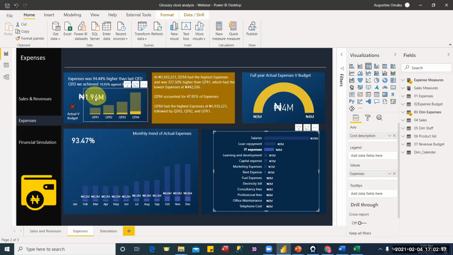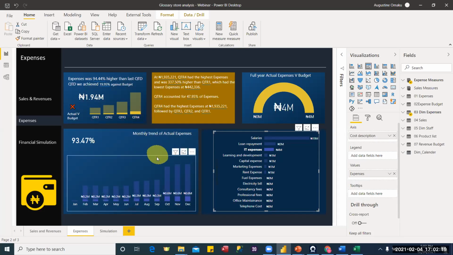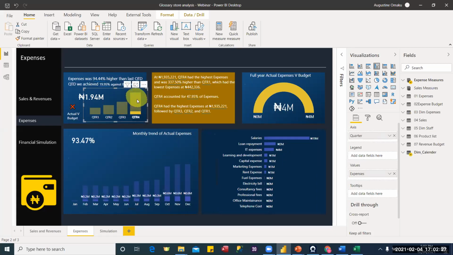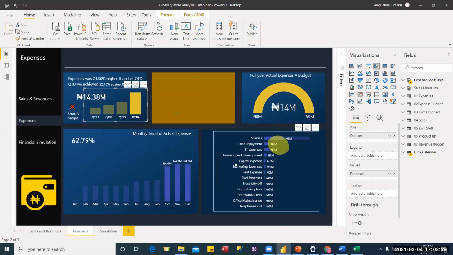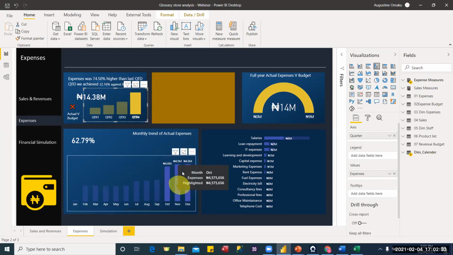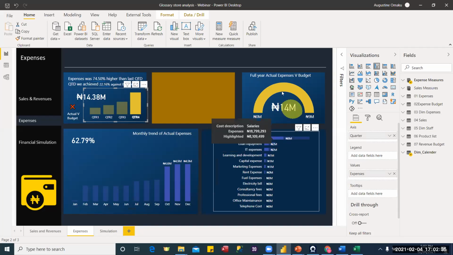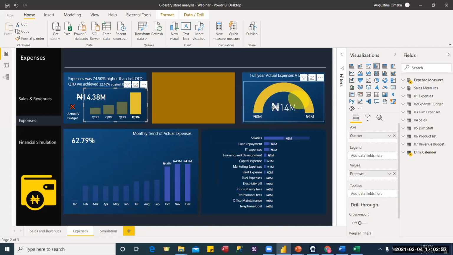for the quarter for the year. So that is the last quarter of the year. Sorry, quarter by quarter, that is the IT expenses quarter by quarter. So it's interactive. If I also come to the first chart, let me unclick this. If I come to the first chart and click quarter 4, everything I'm seeing will be that of quarter 4. So it's very, very interactive all through.